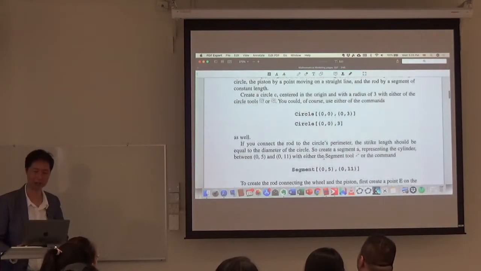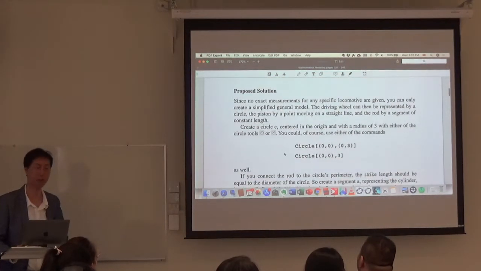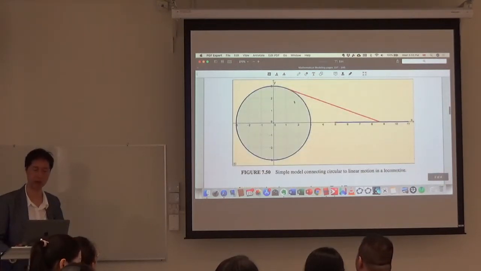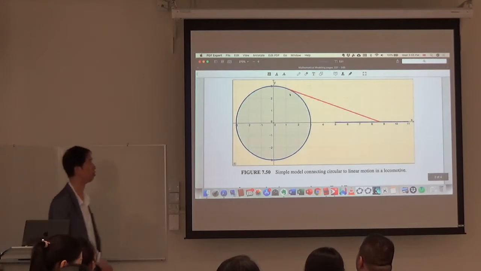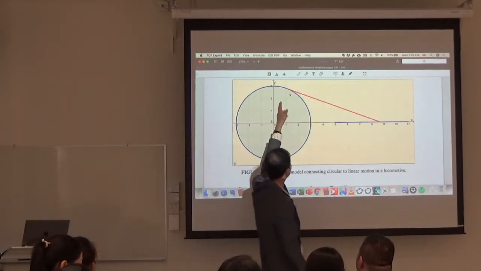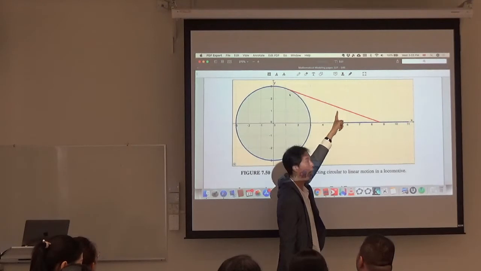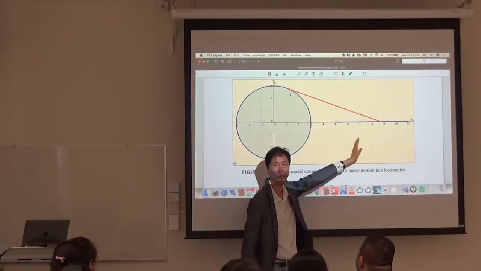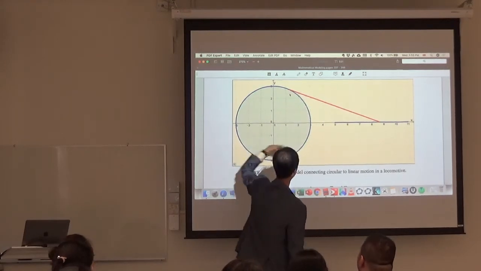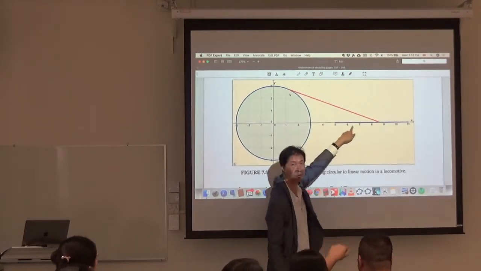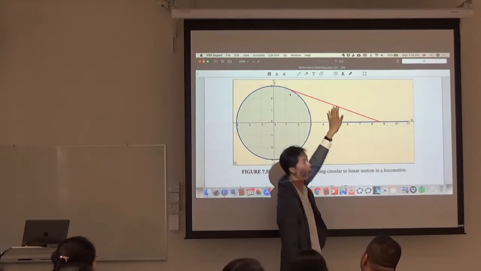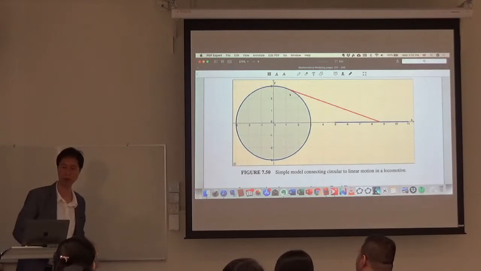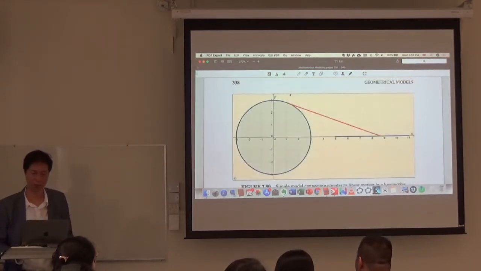So this part of the book also talks about this problem, okay? And then you can see some detail. Also, this is the graph. Now this is the graph I'd like to show you how to draw, okay? So this red segment is fixed in length. It's not the same as the previous drawing I showed you, right? Because when I turn this one, this point will also move horizontally, right? Because this length is fixed. Can you imagine? This is like a piston in the locomotive. Okay? So what would it look like? How to draw it?